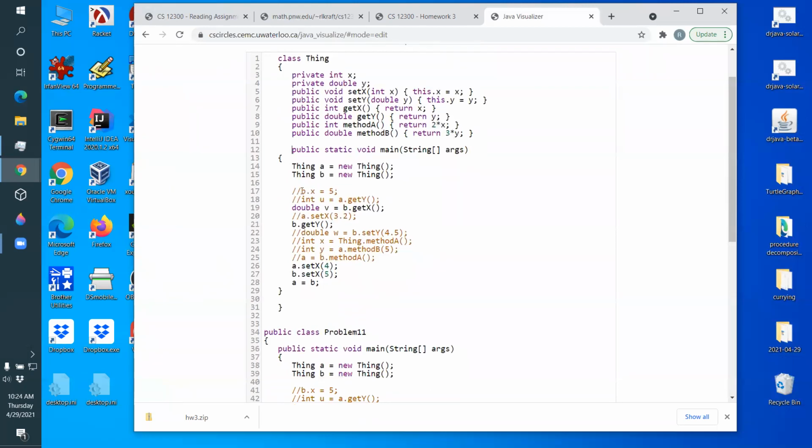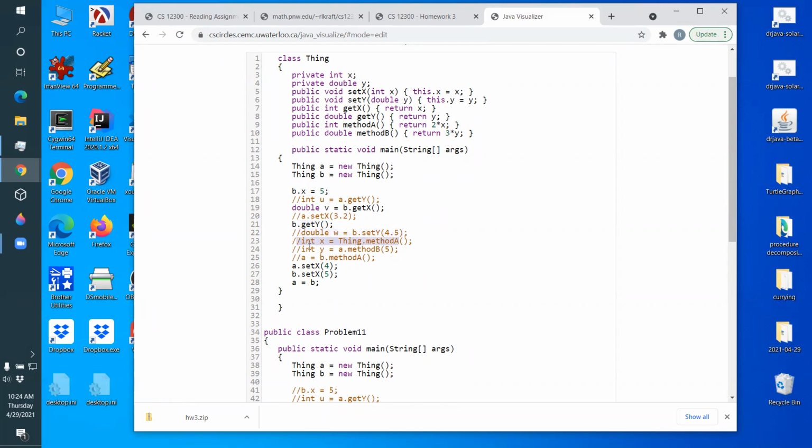Okay, so for example, this one is okay now up there because we're in the thing class, so we can access the X method. Okay, this one's still wrong. This one's okay. This one's wrong for a different reason. This one's still okay. This one's still wrong.